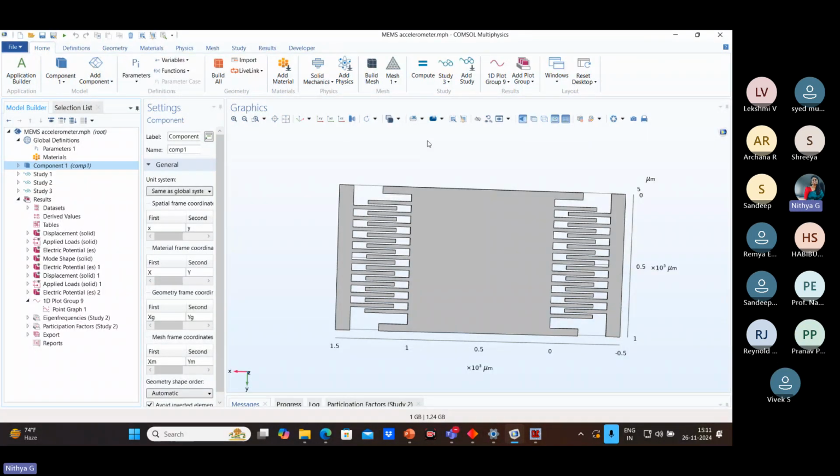So we know that COMSOL is a model design and simulation tool, wherein we cannot give the same file for fabrication. We have to create something called a mask file, which is in the format of GDS or SIF, that has to be given to the foundry. So basically, COMSOL cannot create a mask file directly from the design.